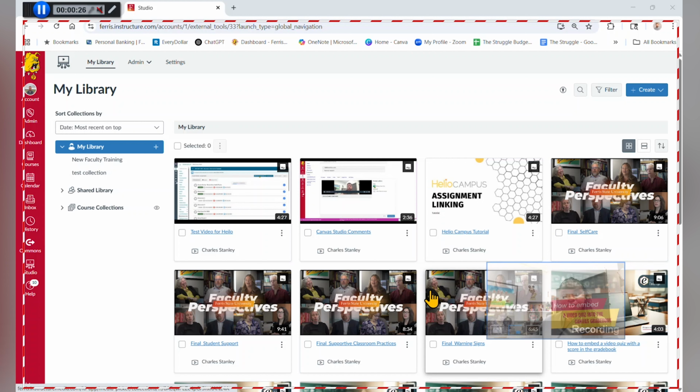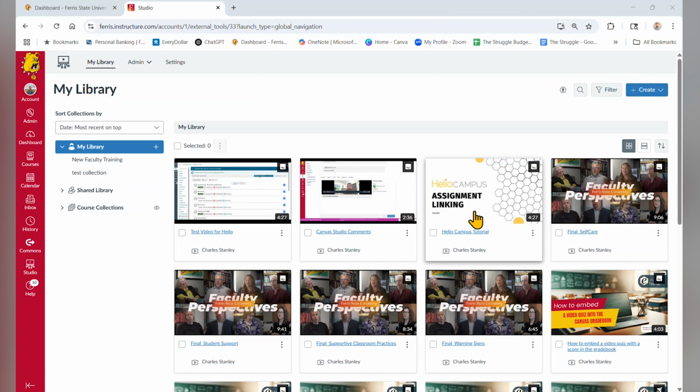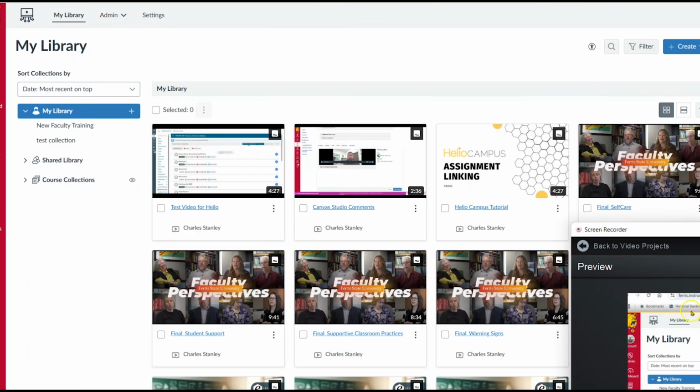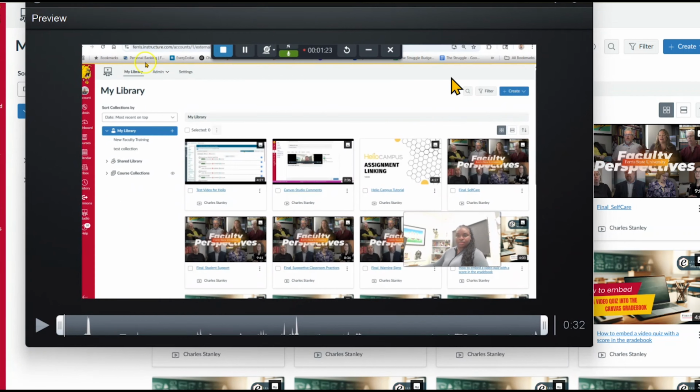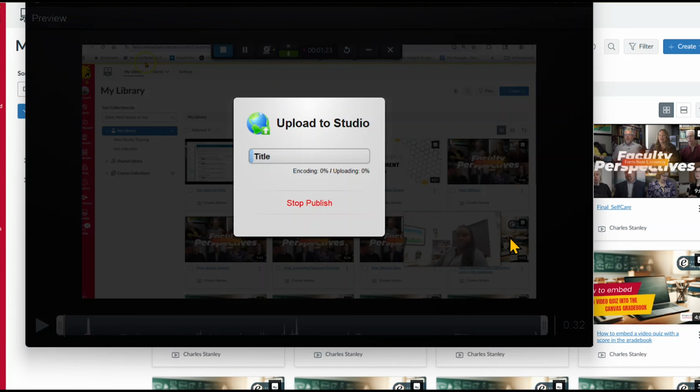After you've recorded everything you need to, you want to hit the small blue pause button. This will stop your recording. After doing so, hit done. Clicking the done button will launch you into a dialog box. Here you can title your video and add a description to it. If you want to edit it, there's also an edit button. If you need help with editing, we'll provide links to instructional videos below. However, after this, all you want to do is hit upload. Clicking upload uploads your video and you're done.